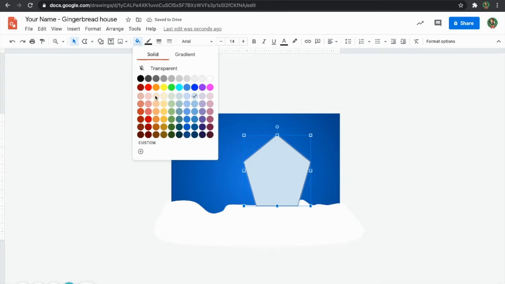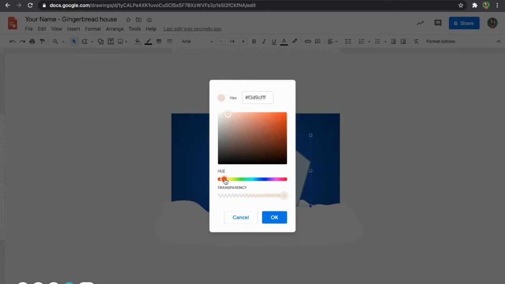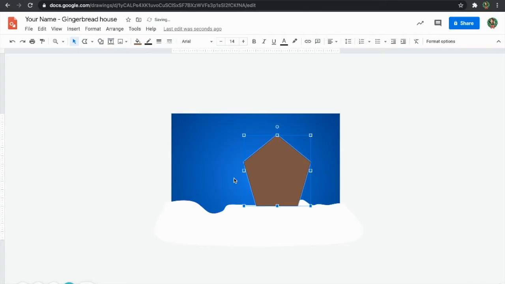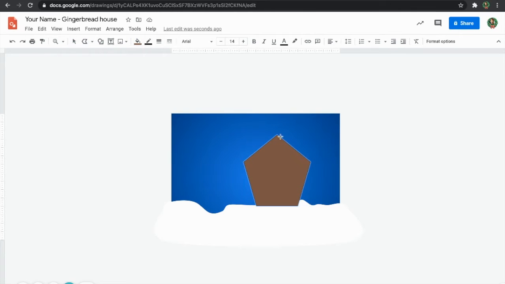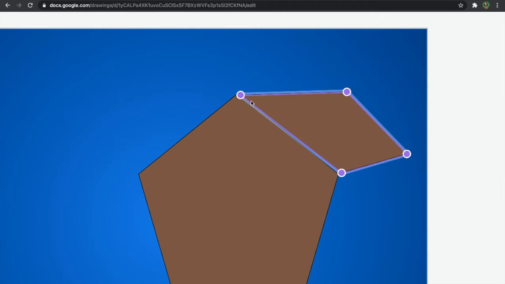And we're going to need to color it in. There isn't really a brown choice here, so you might want to come to custom and make a brown. So somewhere in between the red and the orange, in the middle, that can be the brown for my gingerbread house. Then you might want to make it 3-dimensional. So I'm going to use polyline, and I'm going to make the side of the roof, fill it in. I'm going to refine the shape, double click it, move the points.